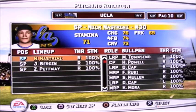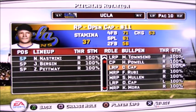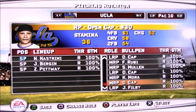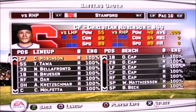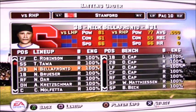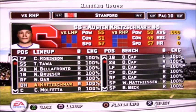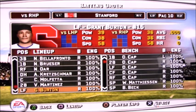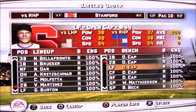Stanford looks like they're pretty solid in terms of pitching, returning. UCLA lost a lot. I think their relief corps is pretty good. I think it was hitting where I noticed that UCLA lost a lot, and that's to be expected when you win, what, 50 games or so, and then they made it within a win of making it to the College World Series. So, all these guys here are freshmen, sophomores, and juniors, undrafted, who were there during the 2019 season.